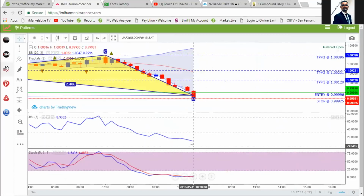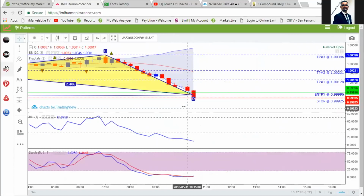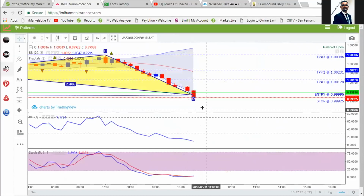What you want in a situation like this is your stochastic to be pointing in an upward direction, and your RSI to give you that turn. Once you get that turn, ladies and gentlemen, if you're not sure, you might say, hey, I'm getting 4 confirmations here. It's hitting my lower Bollinger Bands. It's hitting my entry zone. It's oversold. The stochastic is also oversold. But why am I getting a very strong sell candle? Can I still jump in this trade?